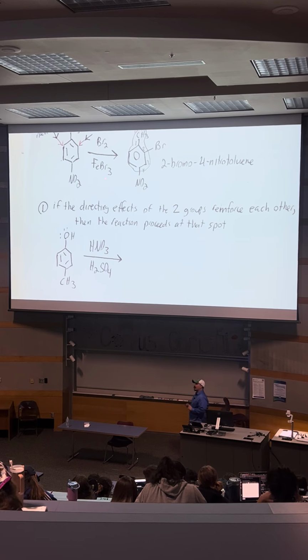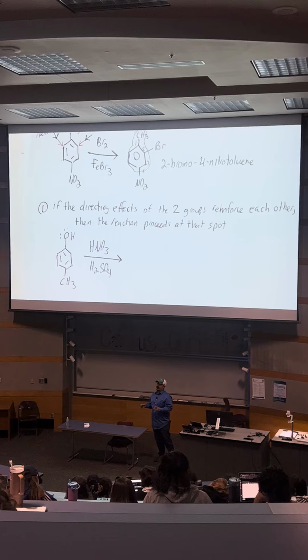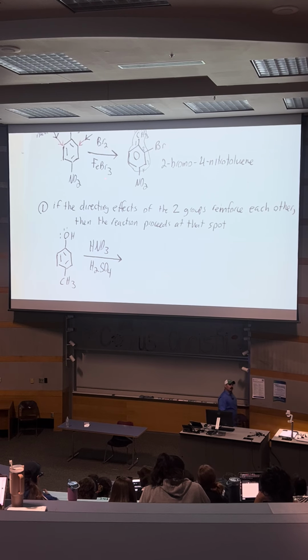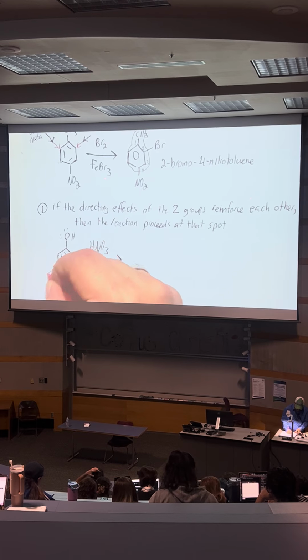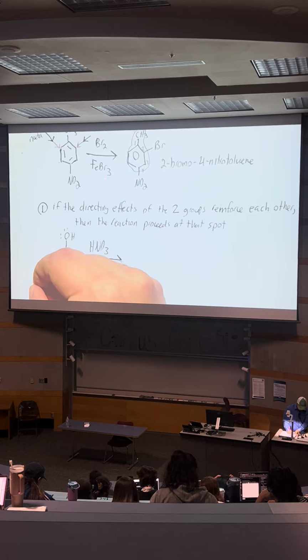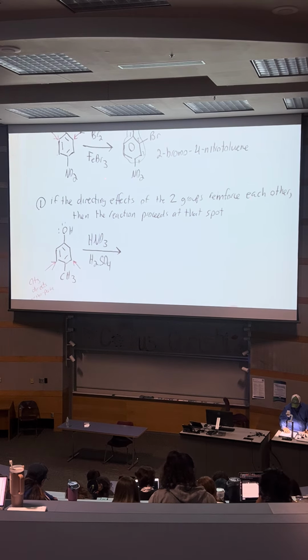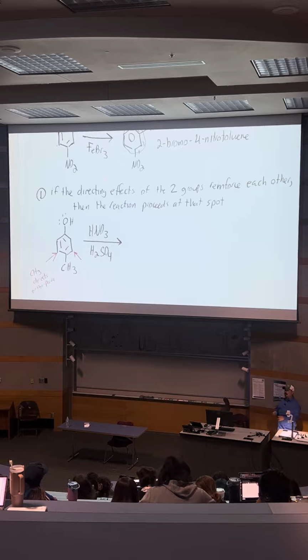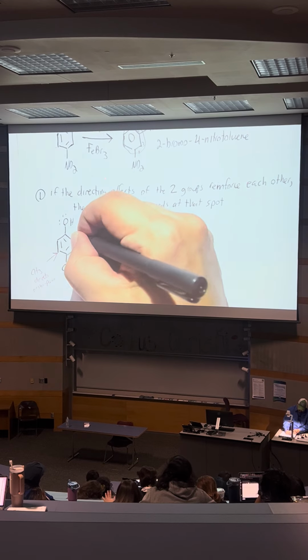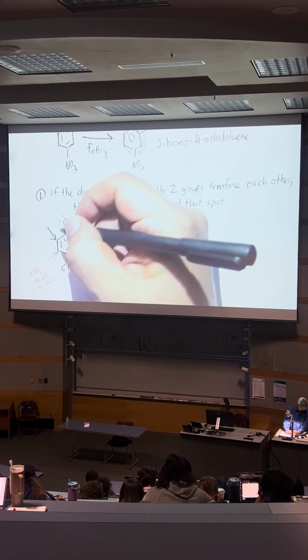If you have an alkyl group like methyl, what kind of director is that? Is that ortho, para, or meta? Ortho, para. Right. So methyl directs to the ortho positions. So it directs ortho, para. And of course, the para doesn't matter in this case because there's an alcohol group para to the methyl. So we only have to focus on methyl. Where do alcohol groups direct? Ortho, para, or meta? Yeah, also ortho, para.